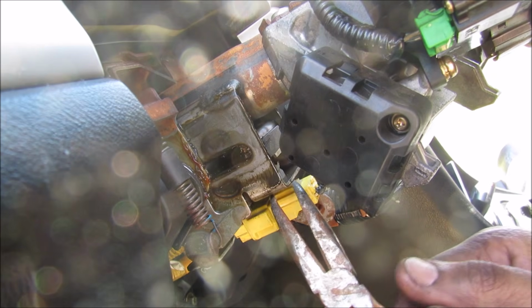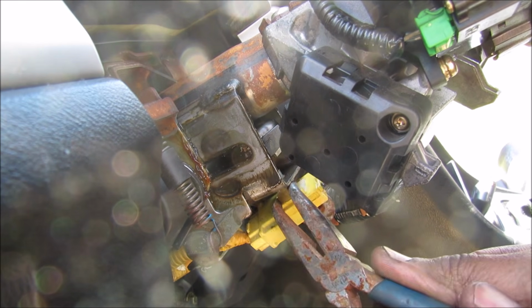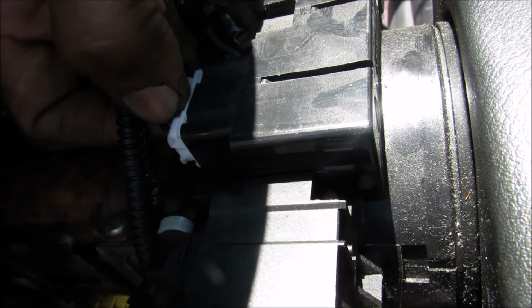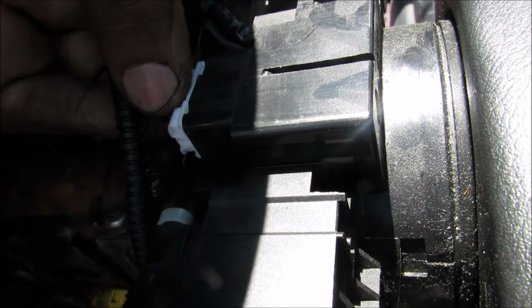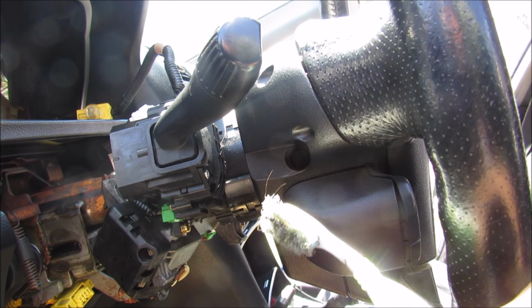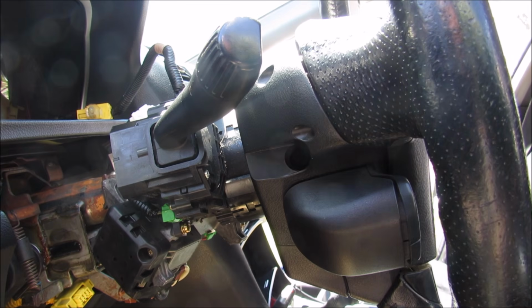Now underneath the steering column there's a yellow connector here, and that's for the airbag in the steering wheel. At the top here we have the clock spring connection that connects all of the other steering wheel controls, so I'm just going to remove this. On the side of the airbag here there's a 10mm bolt. Some vehicles might have a Torx here, but this one's got a 10mm.